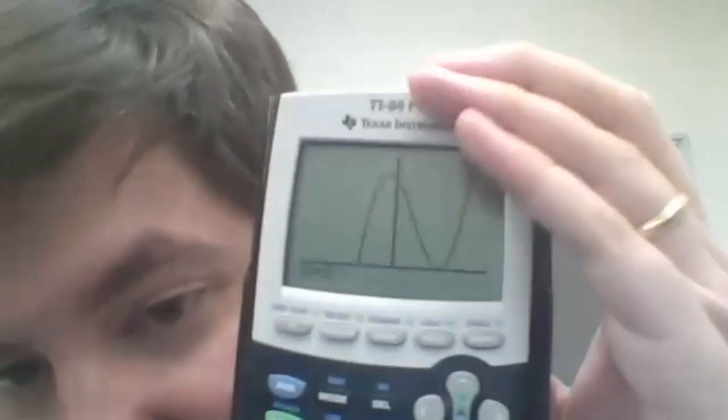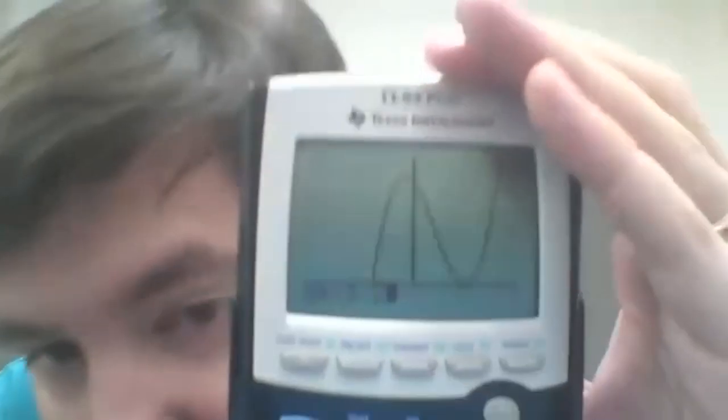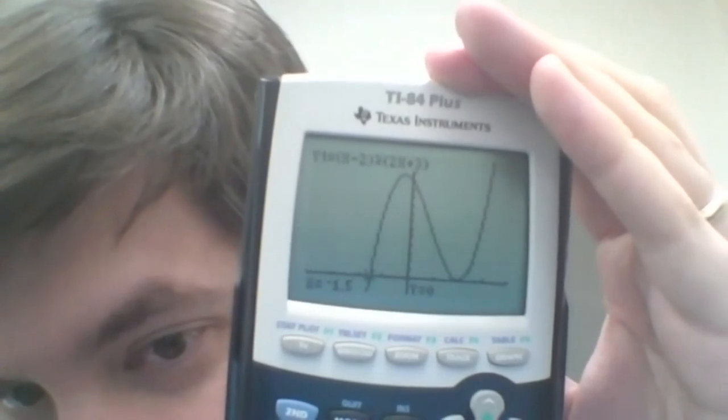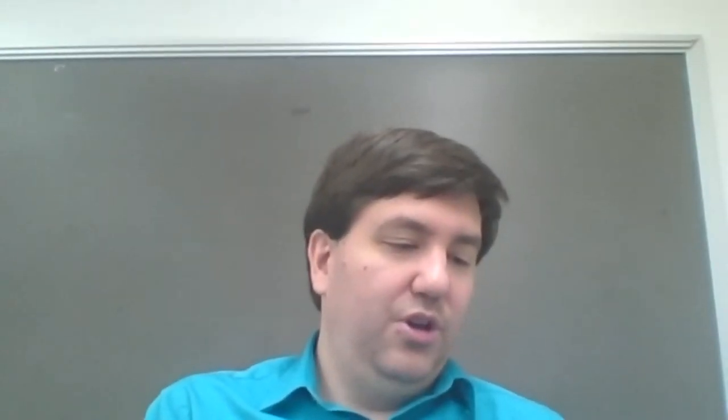And you could even do that with negative 1.5, or negative 3 divided by 2, if you will, which would be how you would do negative 3 halves. And lo and behold, negative 1.5, there it is. There's the other x-intercept. So that's yet another strategy or technique at your disposal for how to use the graphing calculator to double check your work.